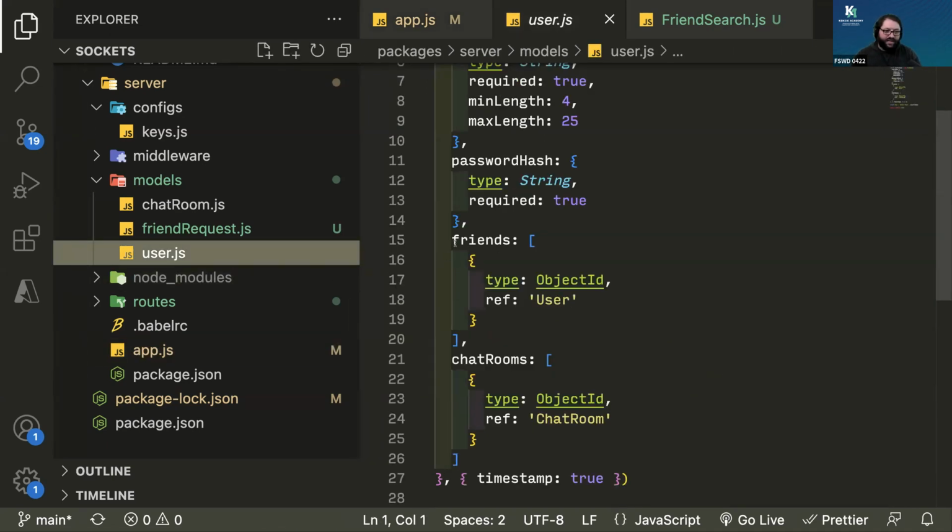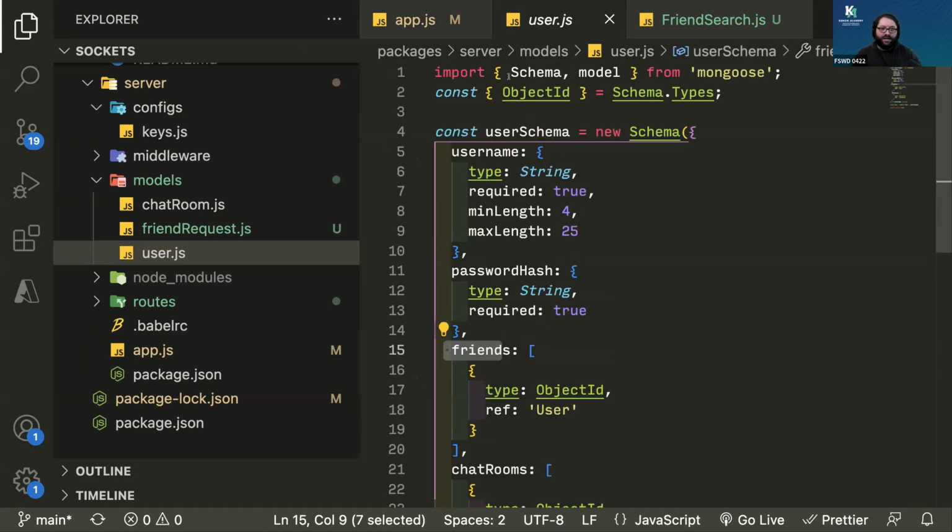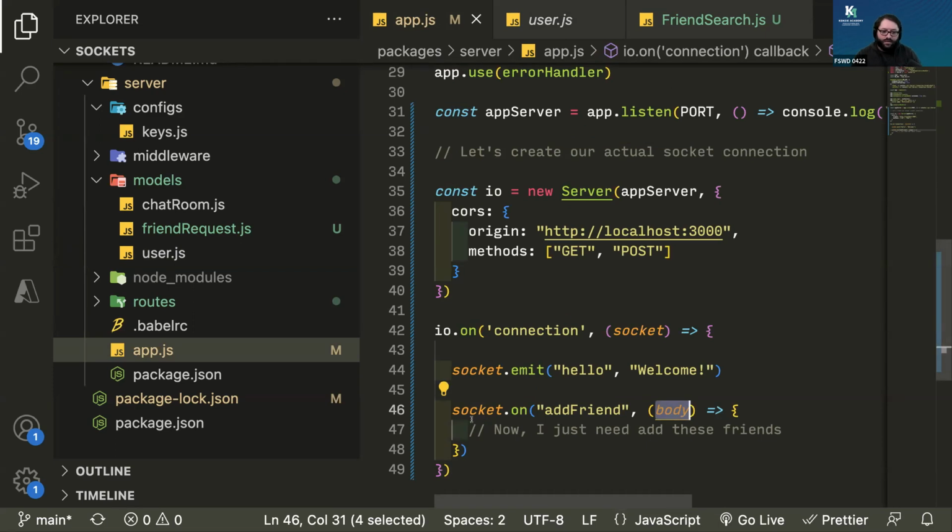And the way that I have this set up, just very, very basic, I have an array of friends. So in my array of friends, I need to add Marcus, and in Marcus's array of friends, I need to add me. Okay. Well, how would we do that normally? We would use the model and run a Mongoose query. Just because we're not in an endpoint means nothing. We can still bring all that stuff in.